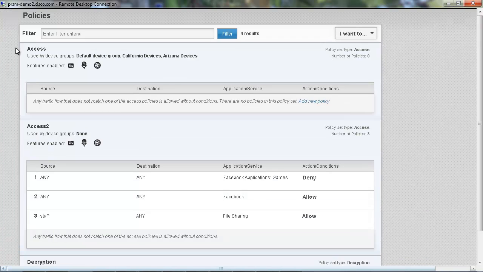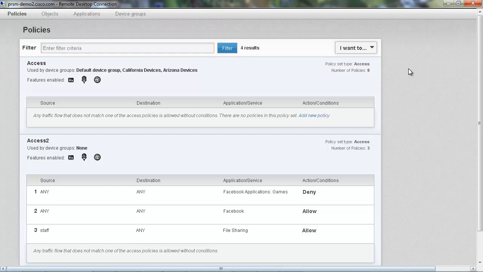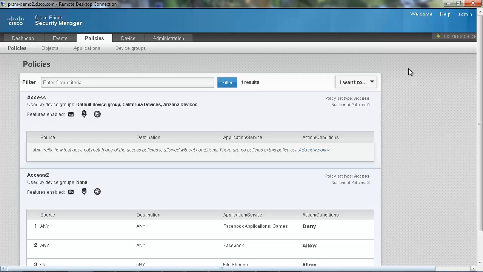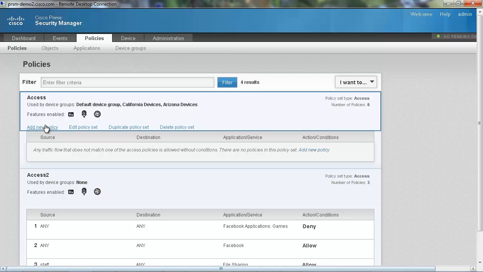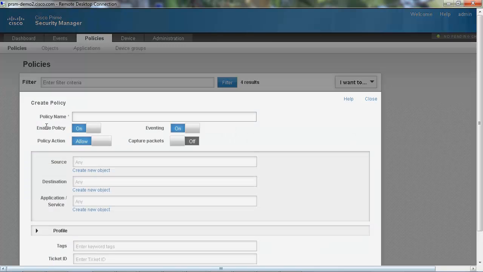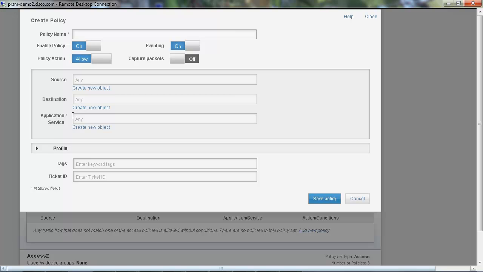Assume that I am the network administrator for a hospital. First, I'm going to create a policy for the web categories that must be denied to everyone, including the doctors who have most permissive internet access. To do this, I'm going to create a policy. So I click add policy and write the policy name. So I'm going to deny adult and other web categories to everybody.